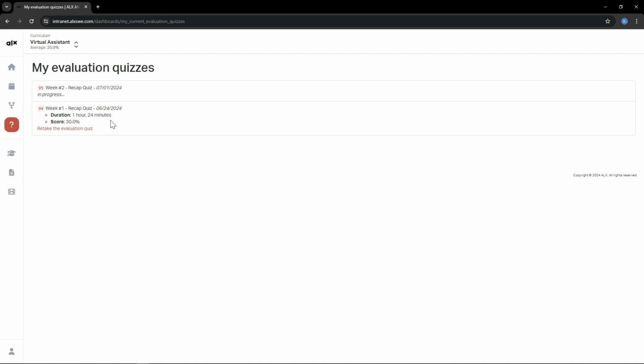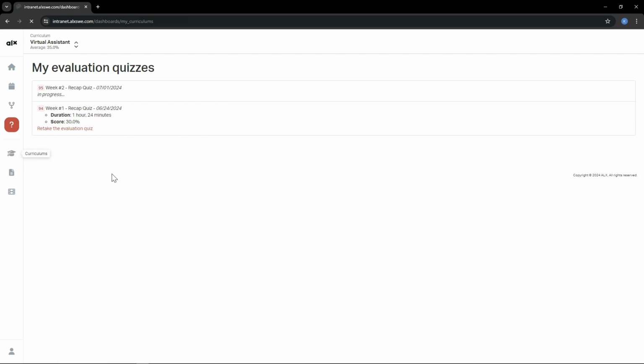Evaluation quizzes are the quizzes that you're going to do, and if you've done them, the score that you have. For example, I've done week 1, you can see how many times and how much time I've taken to do the quiz, and it has all the details here. For week 2, it's still in progress because I've not gone through the content and I haven't done it. So you can only see week 1 right now, but as time goes, you're going to see all the 8 weeks.